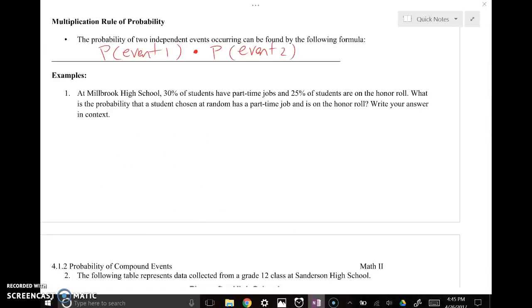Now I want to put this efficient way of counting and probability concept together. So if we have multiple events, and here we're talking about two independent events, how can we quickly find the probabilities of that happening? Well, you would find the product of the two independent events. And so what we'll do is take the probability of event 1 times the probability of event 2. Again, they're independent, so the outcome of the first event does not affect the outcome of the second event. Therefore, the probabilities are not affected.